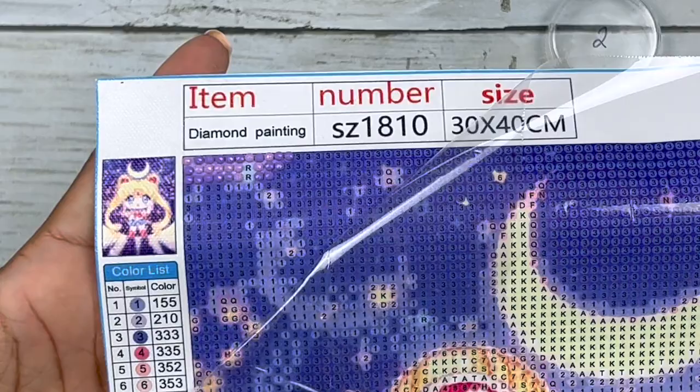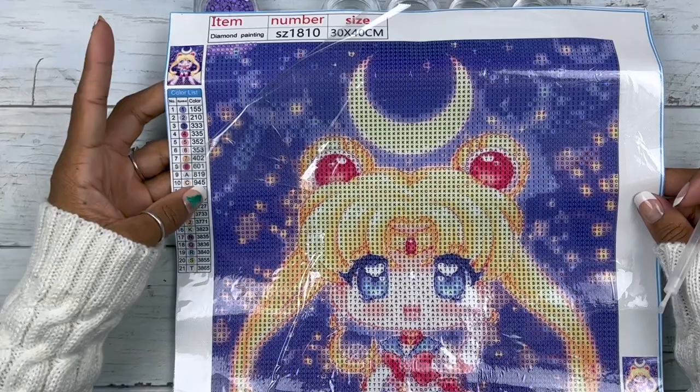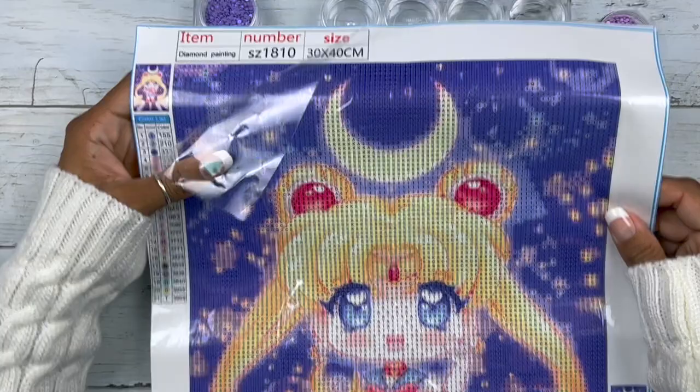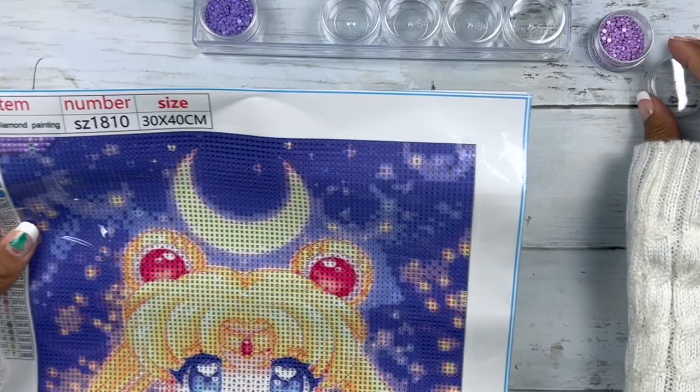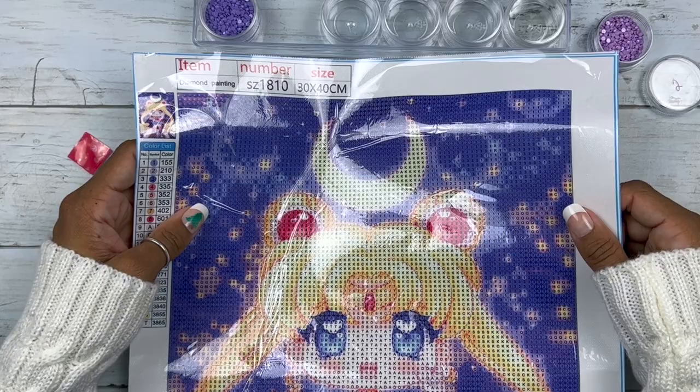What's really cool is kids can do this. This isn't just for adults. It's not just for kids. It's for adults and kids. If you like repetitive things, which I really do, and you like making art, you like being creative and just relaxing, this is gonna be your best friend. I love this so much. A lot of my friends in my real life say, I wish I had a hobby, or I need a hobby. And I'm like, I have so many hobbies, I can pass them on to you because I love this.